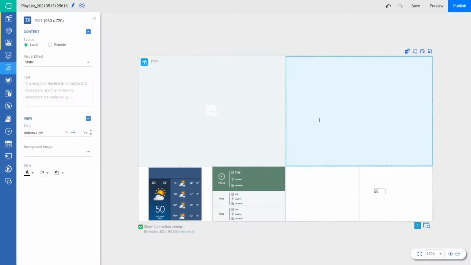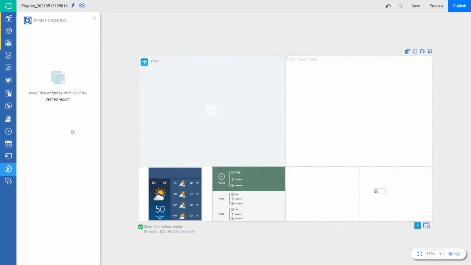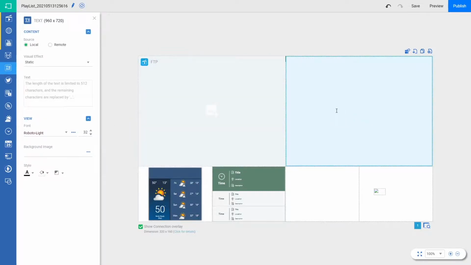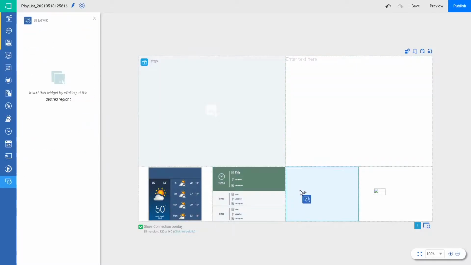And then recently we added a people counting tool, and this links with a people counting camera, and this will take information and count people in or out of a particular space. So great in a retail environment for COVID applications, but also beyond that, we can trigger certain types of content when people are at a certain occupancy, so great for retail applications. We can also have different shapes, so if you didn't want your content in a rectangle or in a square, we can have different shapes there as well.